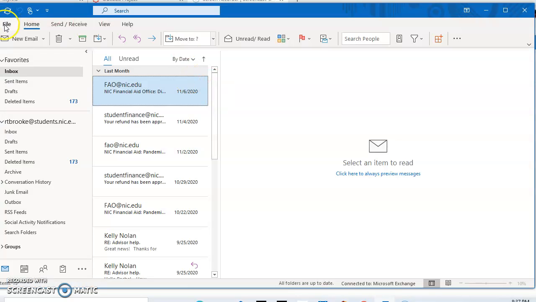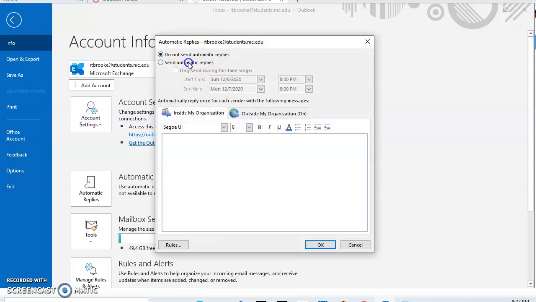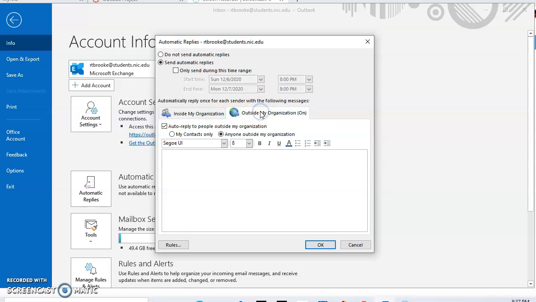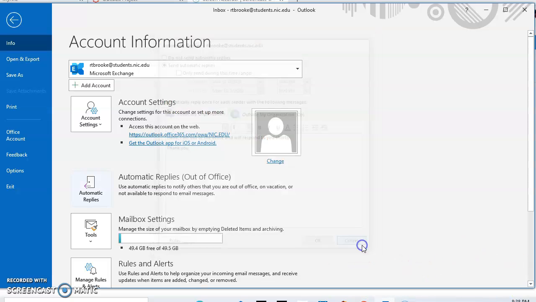If you're on your main email, you can go over to File, and it'll say Automatic Replies. Out of Office, you're going to want to send automatic replies inside and outside of your organization. Make sure that's on too. And then you can write your message and customize that as you please. A perfect example, not a great one, but just to be quick, would be, "Hello, I am out of the office and will respond to you shortly. Thank you." Something very simple like that. It doesn't have to be anything crazy. That's totally up to you.